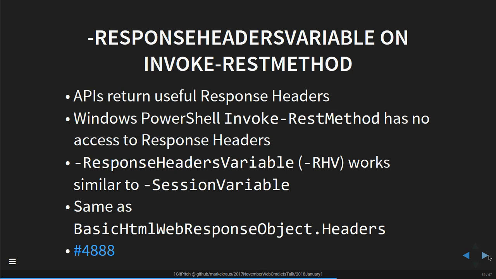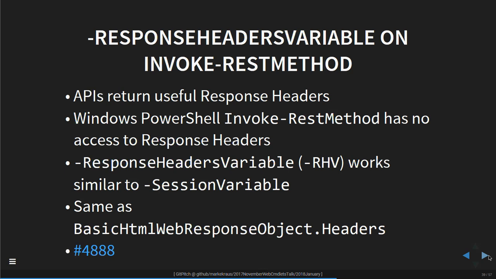So response headers are important for a lot of APIs. Very important on some. Some it's just kind of silly stuff that they send back. But for example, I'm accessing the Reddit API, and it returns X rate limits related headers to tell you where you're at in your rate limiting, to see if you've made too many requests to their API. And that's kind of critical to watch, because if you abuse their API, they will not only stop your bot from accessing it, they'll kill your user accounts.